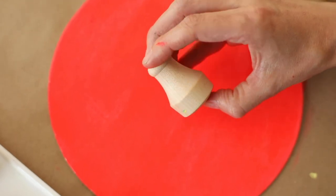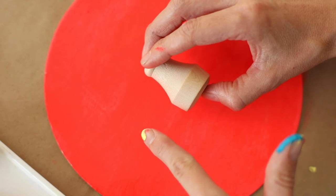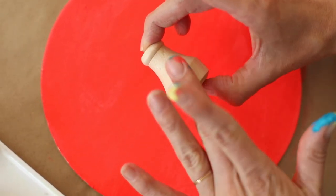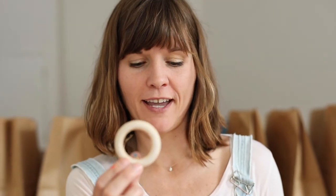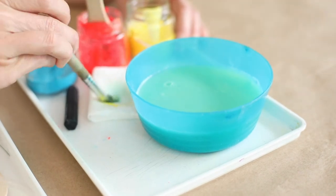I like the way that wood color looks against this bright neon red, so I'm going to leave the nose without any paint. For the mouth, I think I'm going to mix some colors together — maybe mixing the neon red with the yellow. Let's see what happens. Wash that brush to get the blue off, then dry.